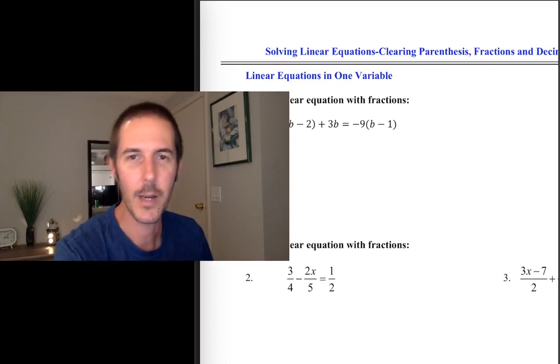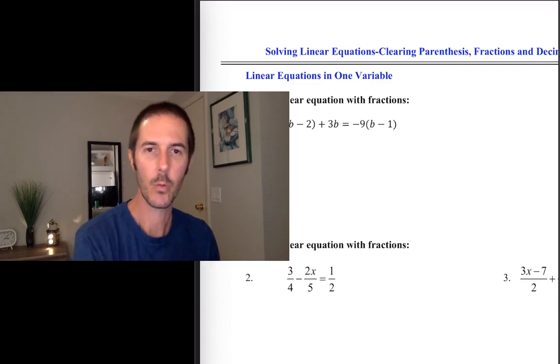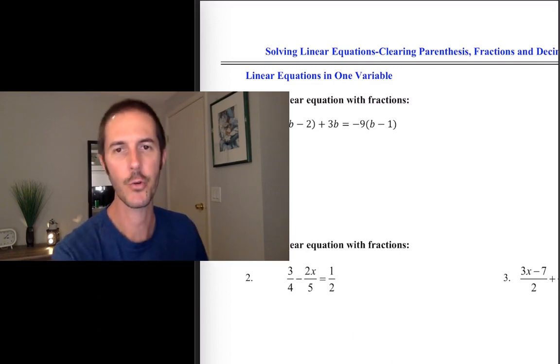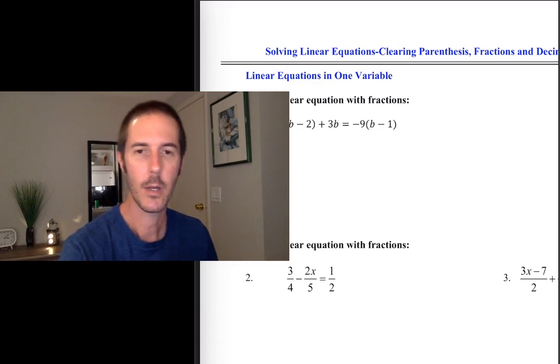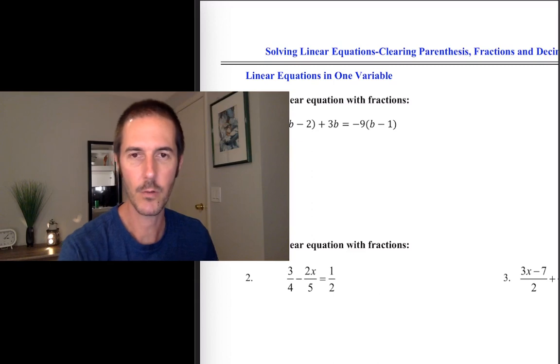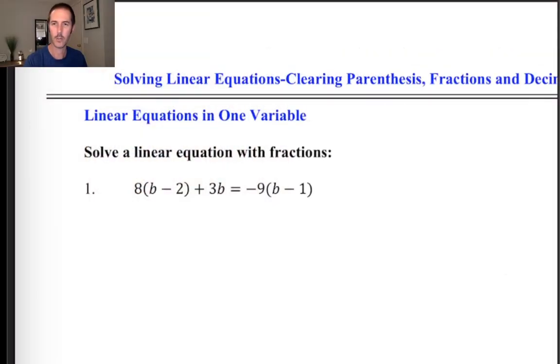Welcome to Intermediate Algebra, Chapter 1, Section 1. In this section, I'm going to work through some examples of solving linear equations by clearing parentheses. We're going to wrestle with some fractions. We'll get rid of some decimals, and we'll see some unusual types of equations that are always true and that are never true. And I'm just going to work through some solutions, and I'll put some little annotations next to the equations so that you can maybe take some notes and be able to recall what it is that we did in order to go from one line to the next.